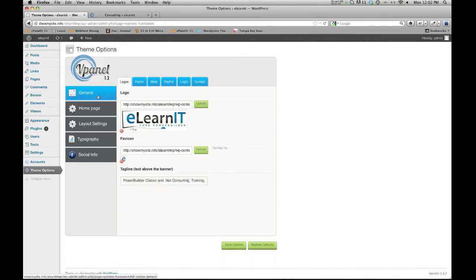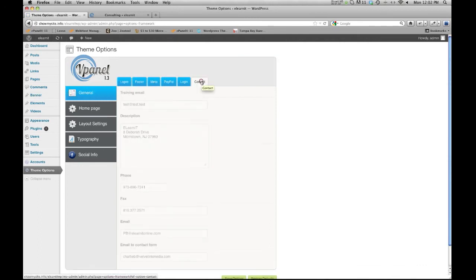So why are we going to get there? We're already under the general tab, and then we want to find contact, and then this right here. It says training. This should say consulting. This is my mistake. I will correct this. Basically, you just enter your email address that the mail is going to get forwarded to when someone clicks that launch mail icon. All right. So back to elements.